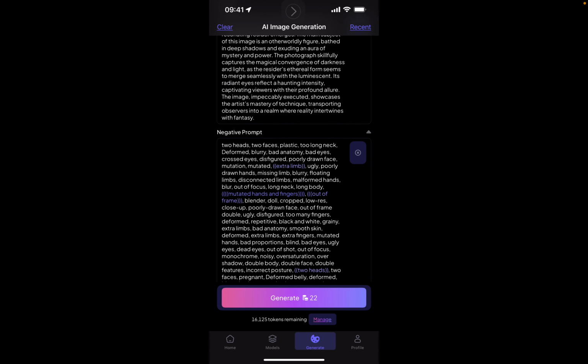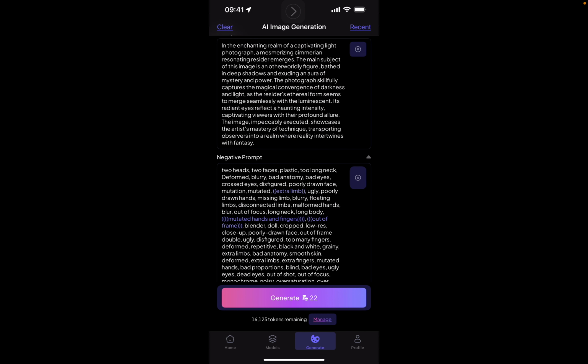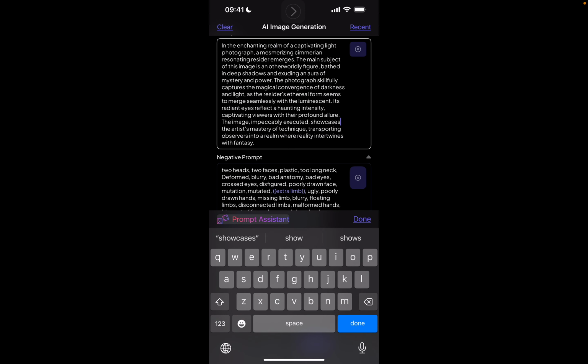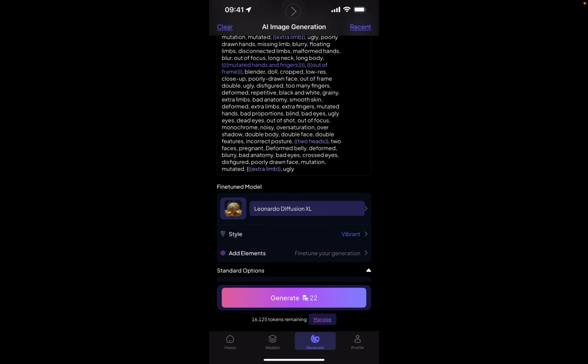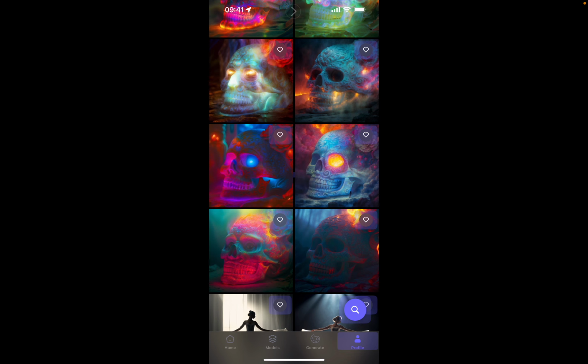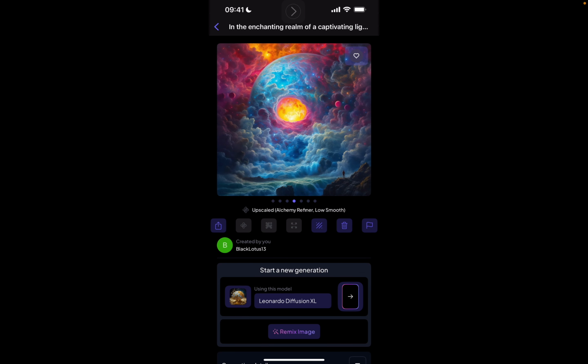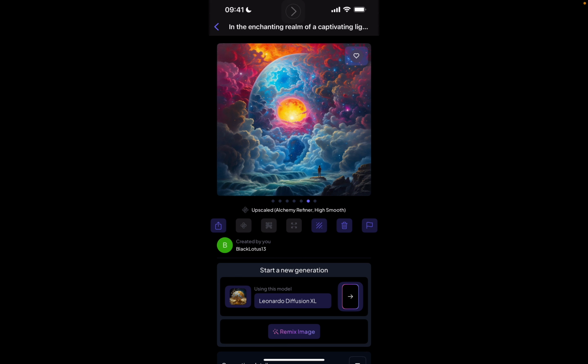But let's go ahead and do the same thing we did for the Android video. Go ahead and do it with this one. So that's my prompt that I have right here. And I actually used prompt assist yesterday and I just changed some things up. So what I'm going to do, because I don't have that skull picture, and you know what? Let me go ahead and do this. This is the low normal, medium normal, high normal, low smooth, medium smooth, high smooth.